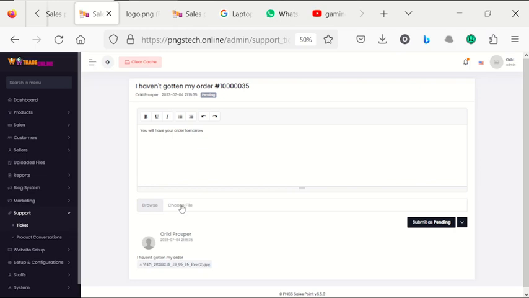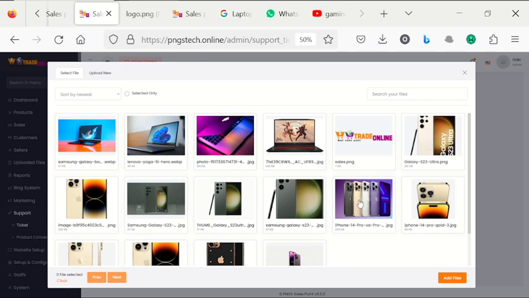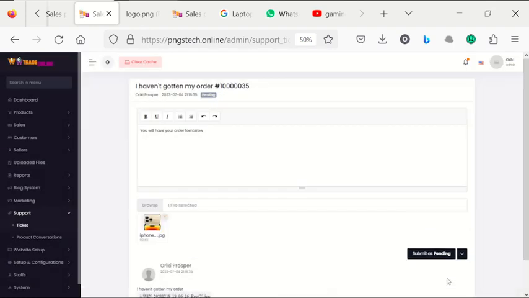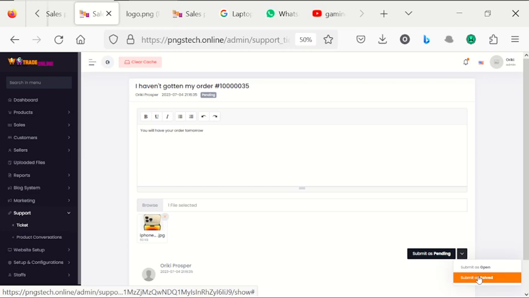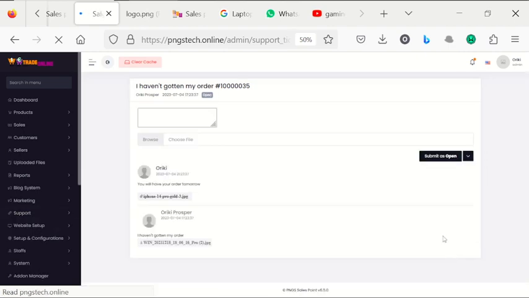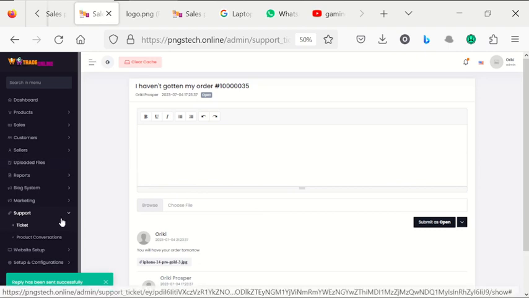So we want to send the user the order, iPhone 14 Pro. So let's just select this and send it to him. This is your phone. So let's say we take submit as open, submit as solved. Okay, so submit as pending. So let's submit as open, so that has been sent, or submit as solved, anyone you wish.